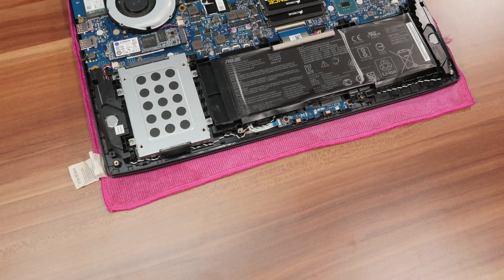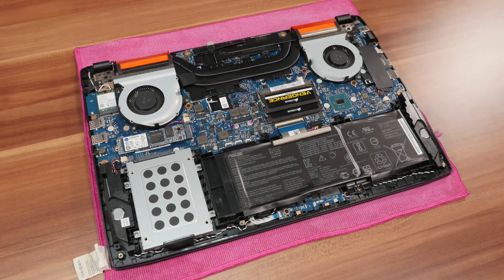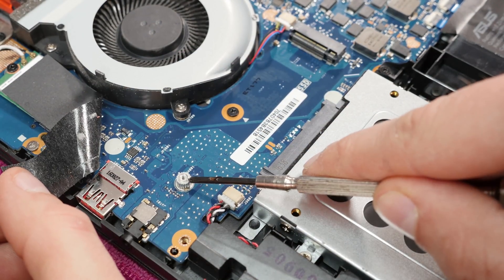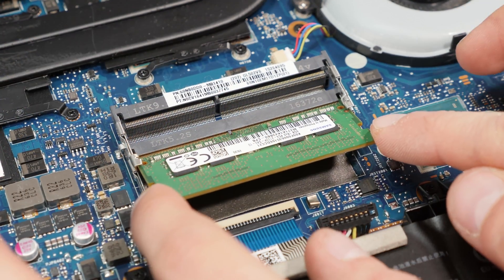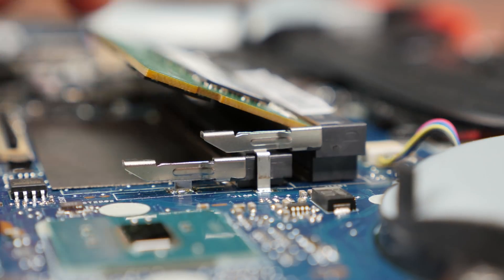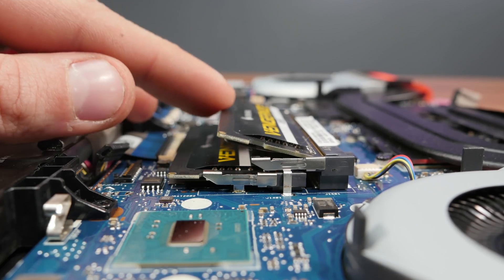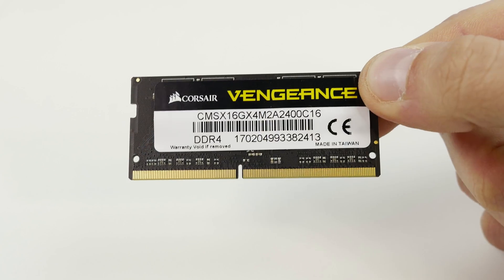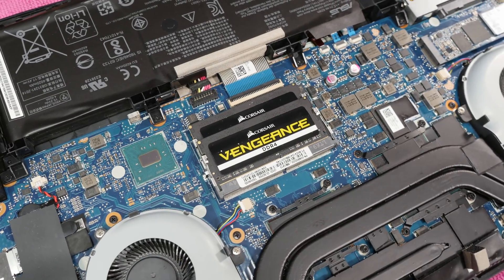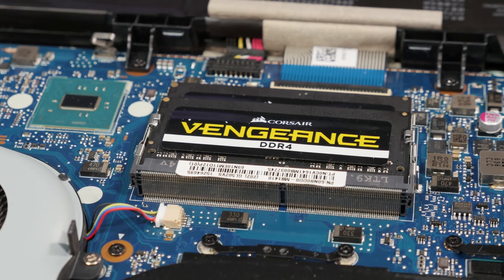This ASUS model is very upgrade-friendly. There's an M.2 SSD slot, two RAM slots, and one SATA slot for 2.5-inch drives. An M.2 SSD tutorial will come soon, so stay tuned. To switch the RAM modules: carefully open up the socket and slide out the memory module. The new one slides in at a 30-degree angle and only fits in one direction because of the small gap in the connector which is not exactly in the middle. Change your RAM module or both of them and close the socket carefully.